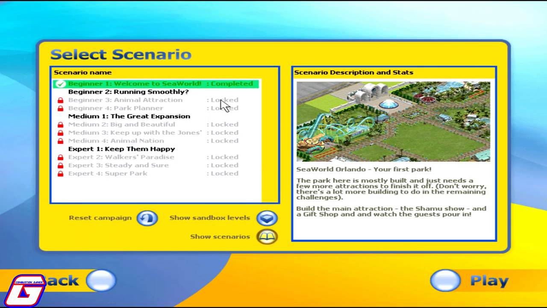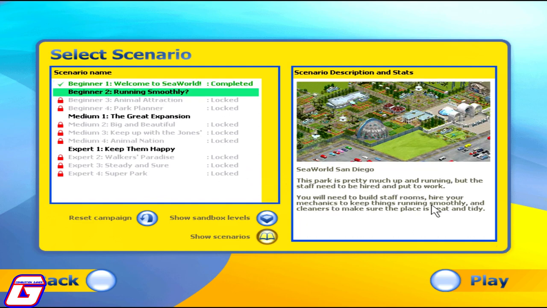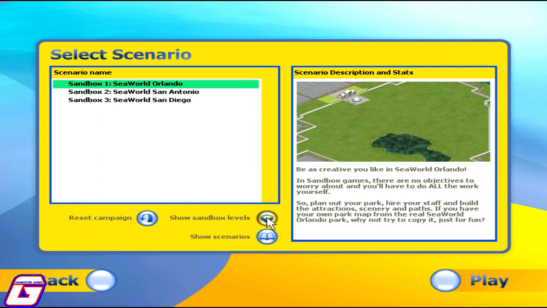So it's pretty easy. You got the campaign where you have the beginner sections, the medium, the great expansion, and also the keep them happy experts and all of that stuff. So you got all of that right there, so a lot of different stuff to do, and you've got all the different goals that you're supposed to meet. Pretty easy, honestly. It ends up being pretty good.